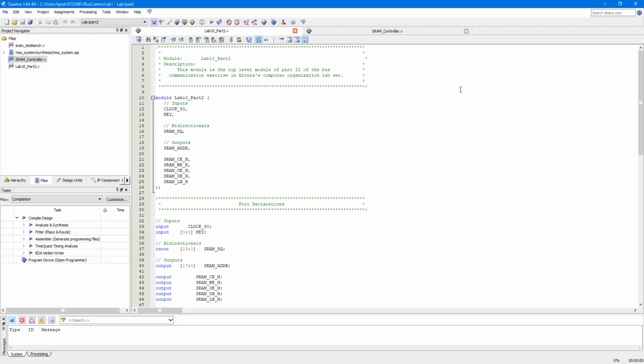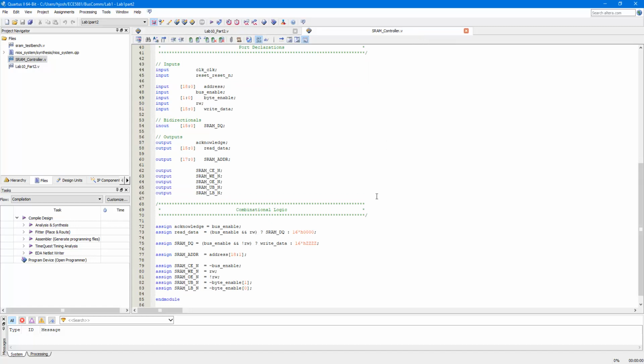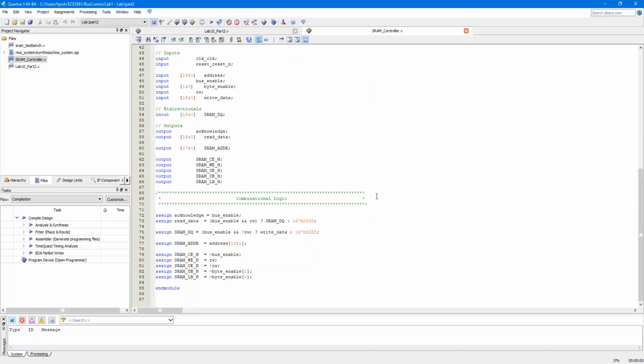Alright, now moving on to the actual implementation of the controller. It's very simple if you wrote it the way I did, just assign statements and combinational logic. Now the acknowledge is the same as part 1 for the peripheral. It's just assigned to bus enable.